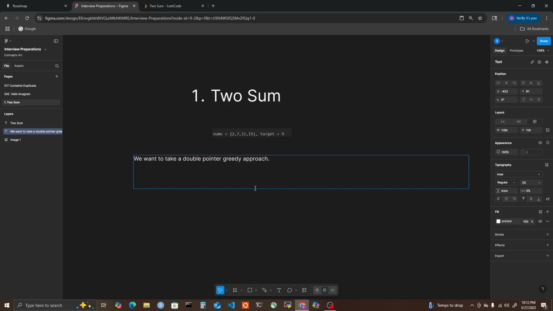So what this means is we will start with a pointer at the beginning and another at the end. Specific. Am I spelling it right? Whoops. That does not look right, but I'm tripping. The array has to be sorted for this to greedily work.